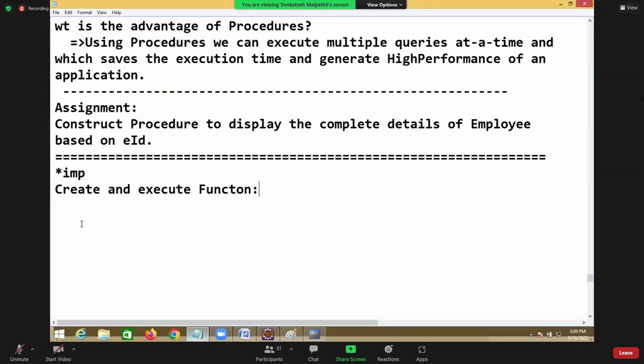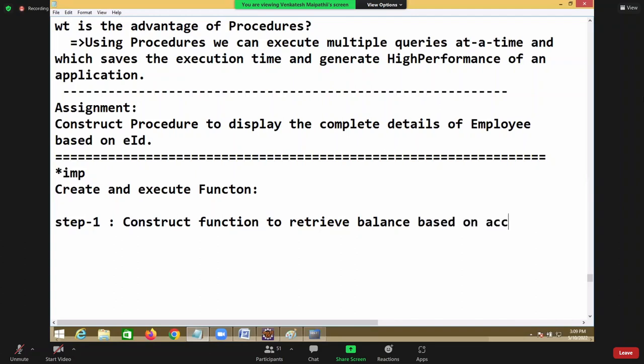Now, step 1: construct a function to retrieve balance based on account number.